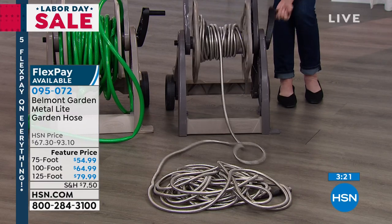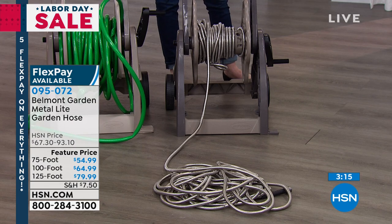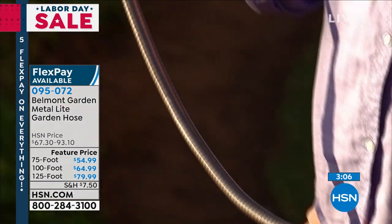You can use a roller like this if you want to. Or you can even just stick it right in a pot, a decorative pot. You can't do that with one of those old fashioned hoses. It's just going to stay a big clump of yuck. That's why it's been so popular.